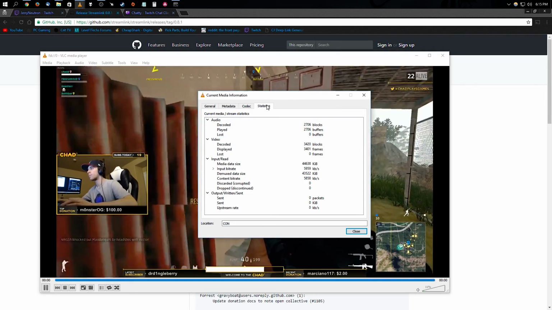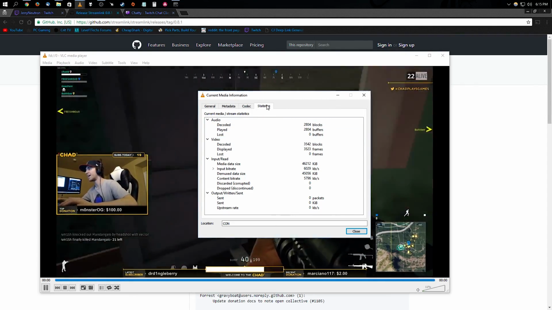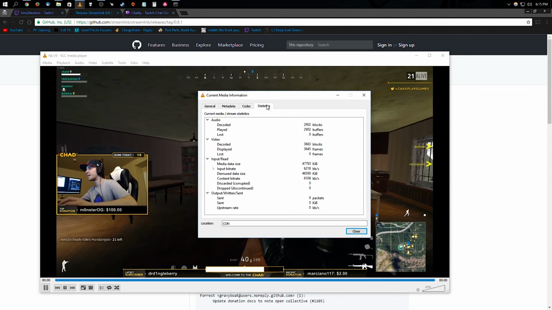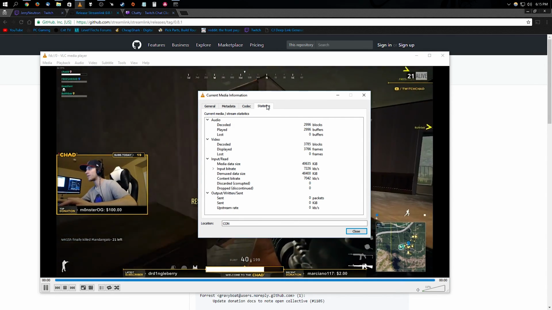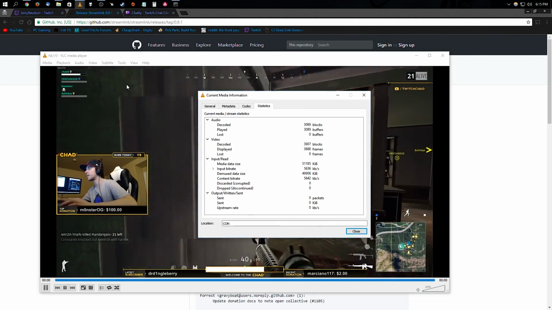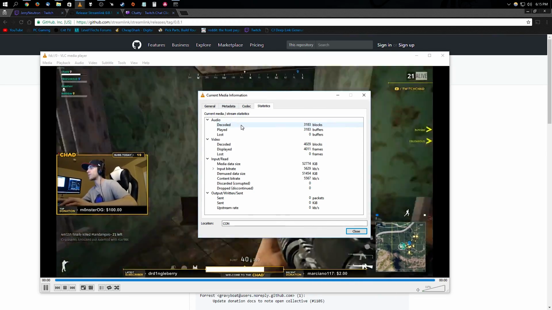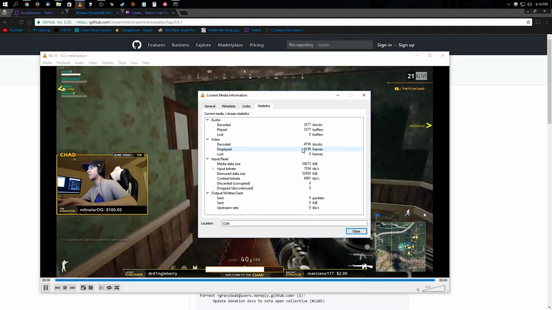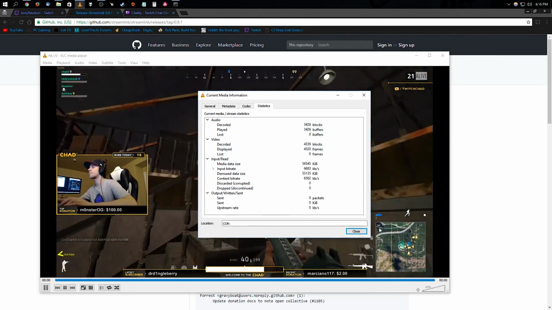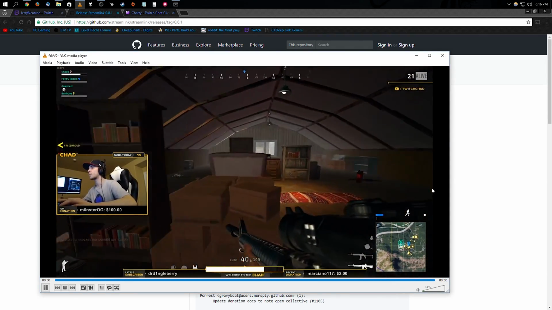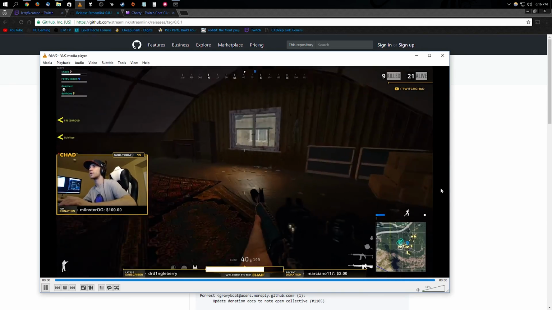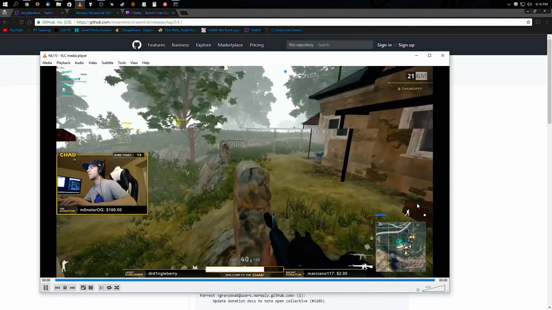I think one thing that would be cool is that if you were playing a game on your main monitor and you wanted to view a stream on your secondary monitor, you could watch it in VLC without having 10,000 tabs of Chrome open, which may save a little bit of resources. So that's a cool option there. But yeah, this is just a cool alternative way of viewing a Twitch stream.